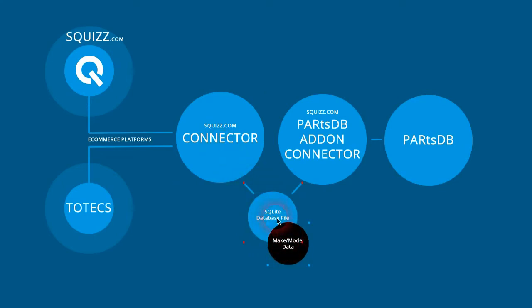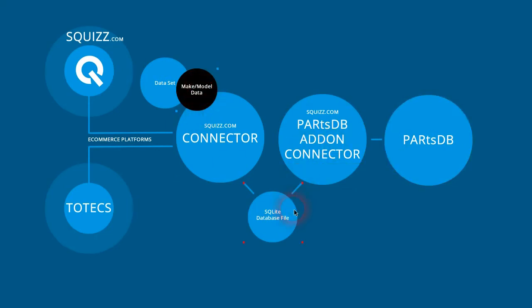Then within the connector, we use a generic adapter to pull the make model data in there. It will then translate that make model data into the e-commerce standards documents format, which we use in order to send that out to the different e-commerce systems, the Squiz.com and Todex systems, as well as it can also be sent across into the dataset. And we talked about how we can now manage make model data within datasets earlier in this video. We can further add to any kind of make model data that is coming back.